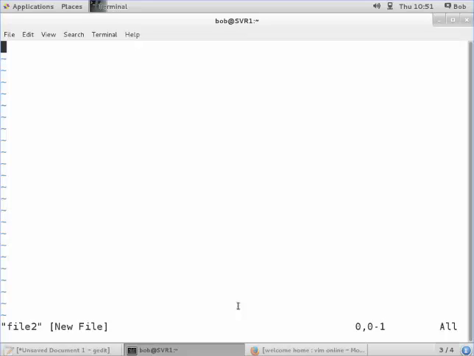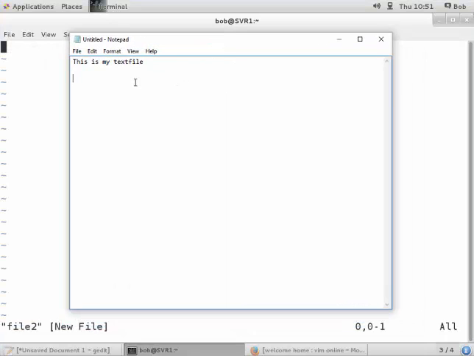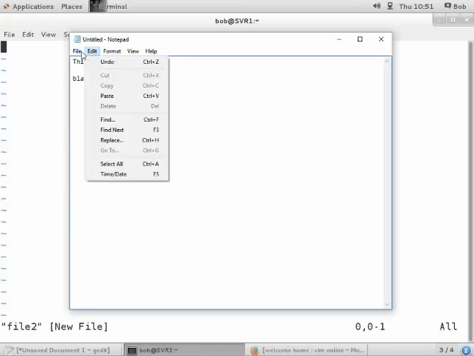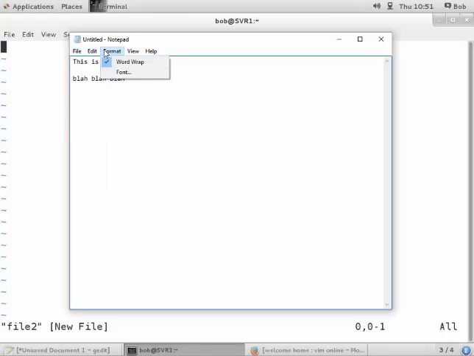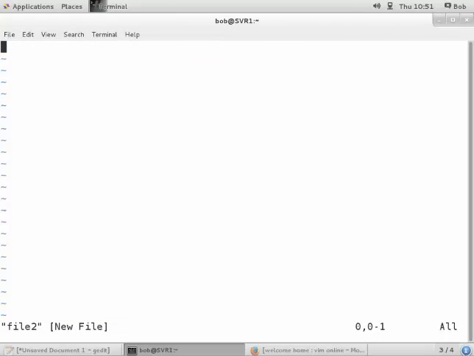Well, the basic thing about Vim: it has two modes in it. It has what's known as a command mode and a data entry mode. And if you think about it, Notepad did also, right? Down here is my data entry area. I can type everything I want down here. And up here on my pull-down menus are my commands. Save, open, quit, that kind of stuff. Remember, Vim is meant to be used on a CLI. It has no pull-down menus. It has nothing. So we have to make use of that keyboard to represent everything.